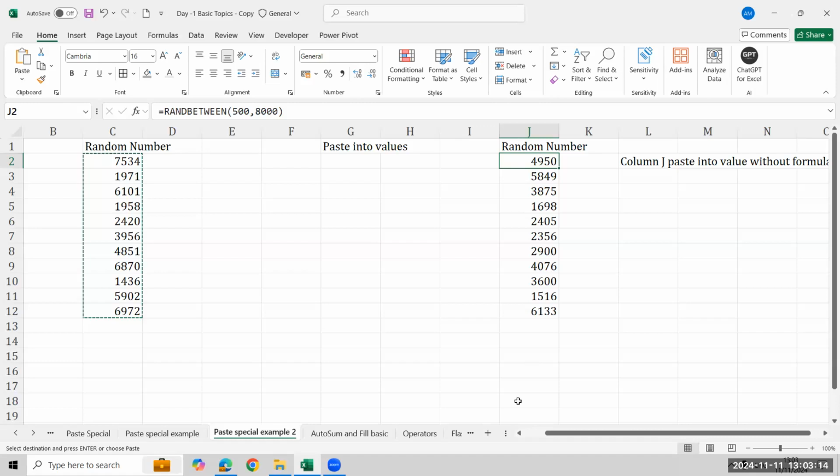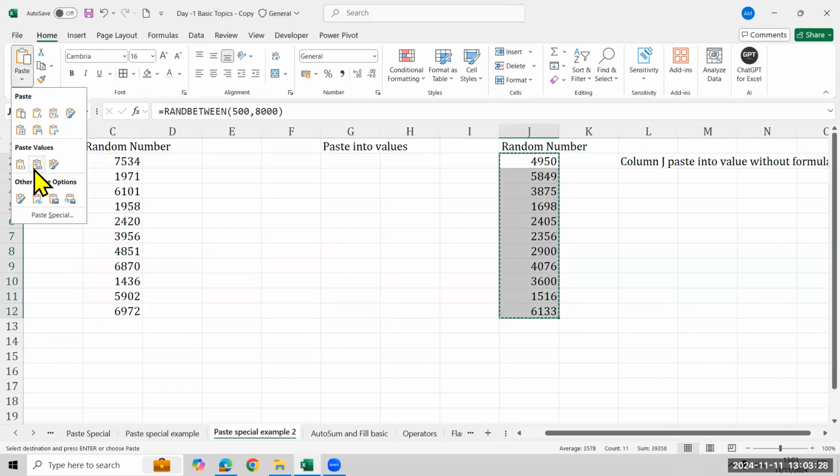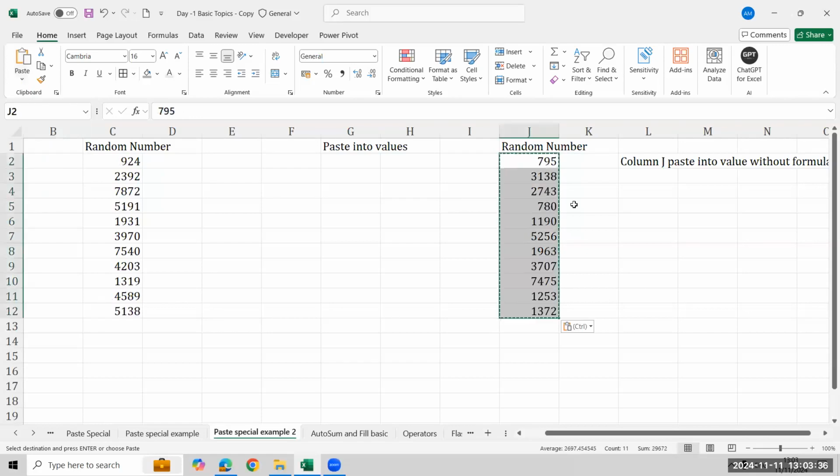You guys have done it? Yes, sir. So you have to select the same cells from here to here, Control C to copy, then go to the paste and click on paste values. So this will remove the formula. 1, 2, 3, paste values. So now you will not be seeing any formula here in the same cell. Got it? So that is what we needed.